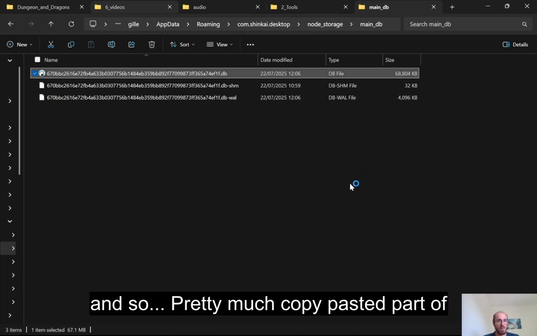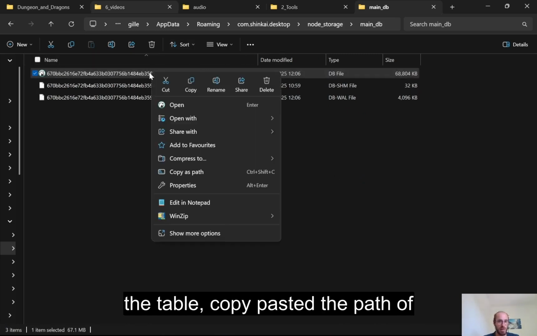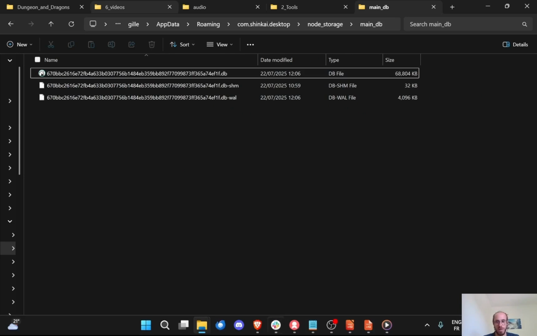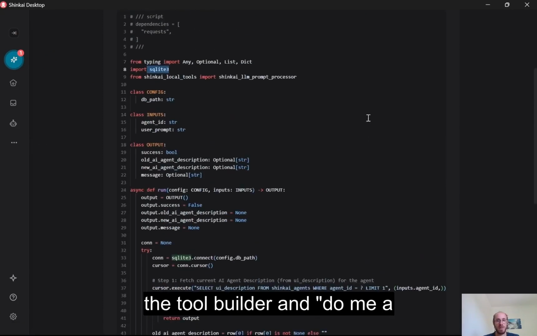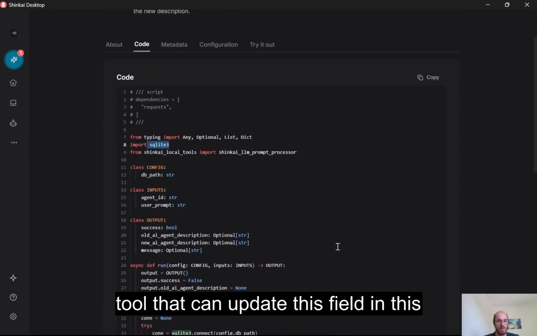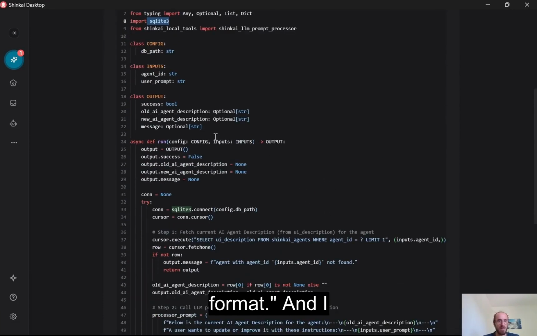And so pretty much I copy pasted part of the table, copy pasted the path of the database, and just used the tool builder and asked it to make me a tool that can update this field in this table and in this way, respecting this format.